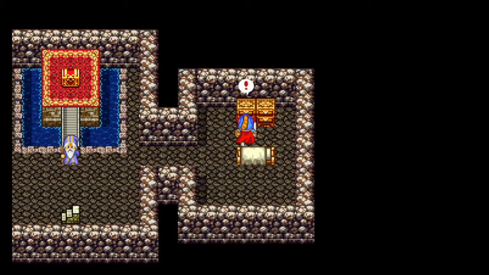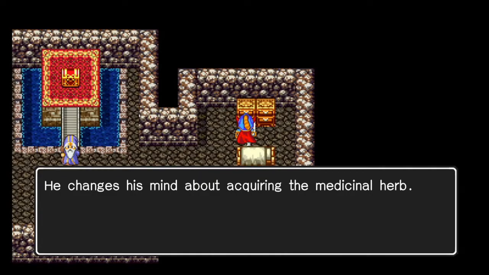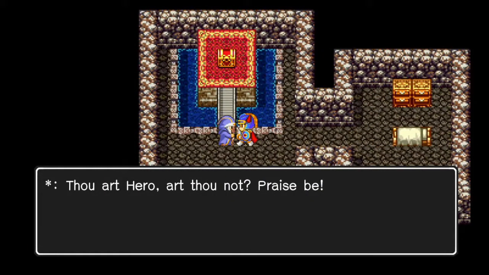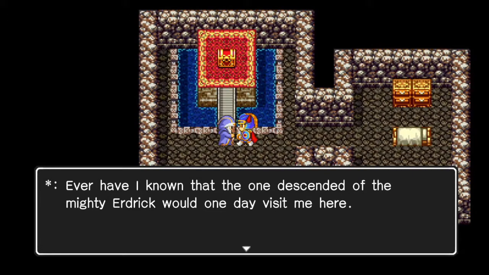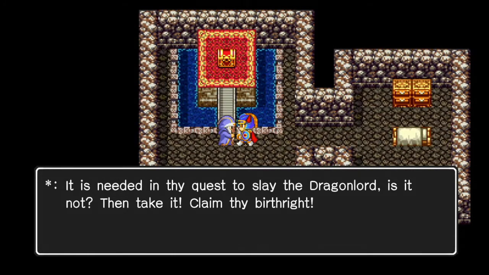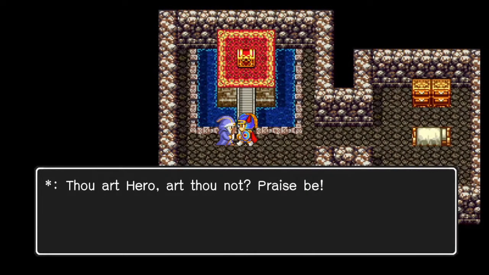Now, if you see me right here, I'm trying to figure out why there was an item I couldn't get out of that dresser. It's because you can only carry 6 medical herbs at a time. So I found a 7th one, but it won't let me just take it. So, yeah. Anyways, if we talk to this sage down here, we'll talk about the fact that he's been waiting for us to send in Eldrick, a quest to defeat the Dragon Lord, and tells us to take what's in this chest.